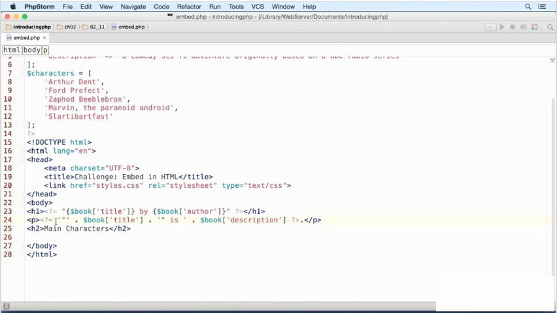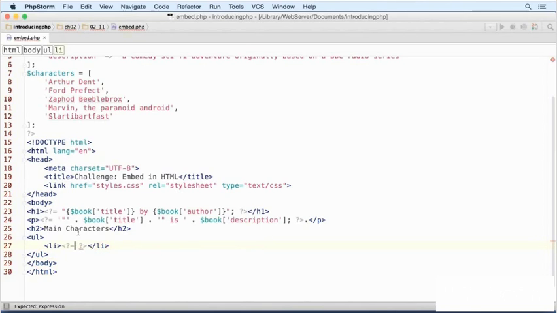Now you might have noticed that I haven't used a semicolon either here or here. And when you've got only one command inside a PHP block, that's perfectly legal. But I still prefer to have the semicolon in there, so I'm going to put them in there. And then we need to deal with this main characters. That needs to be an unordered list of the main characters. So we need some HTML, so that'll be a UL tag. And then between the UL tag, we'll have a list item. And inside that one list item, we need a PHP block.